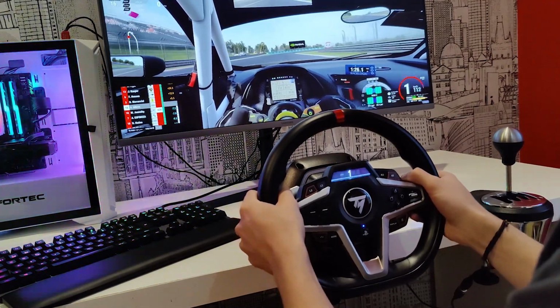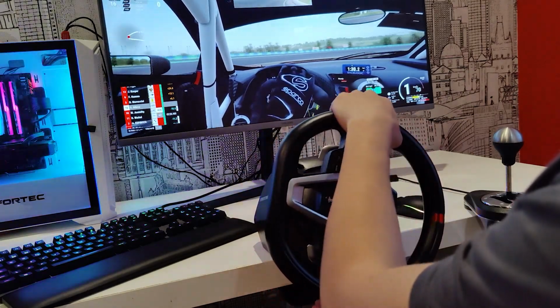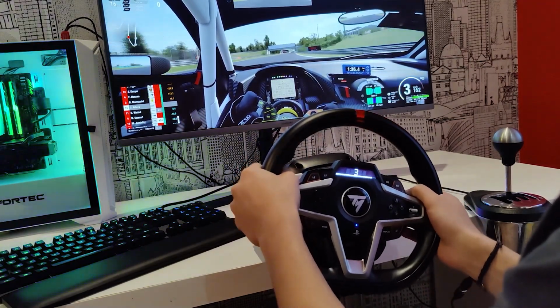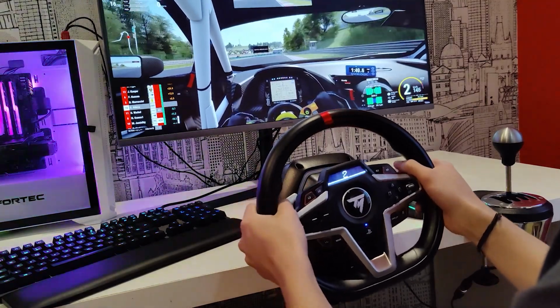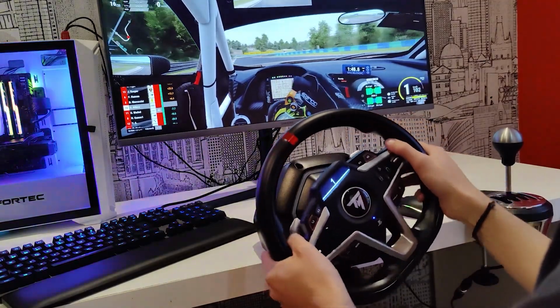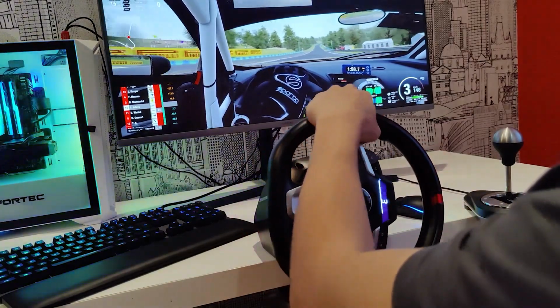The T128 has 4 LEDs that light up as the car revs up, something that is very cool and we also see in the Logitech steering wheels. In this category I don't think the differences are representative when it comes to choosing, as the 3 steering wheels remain at similar levels, although if I had to choose a winner I would give it to Logitech, especially for having a leather rim. Then comes the section on the bass and force feedback, an extremely important aspect, which largely determines the quality of a steering wheel.